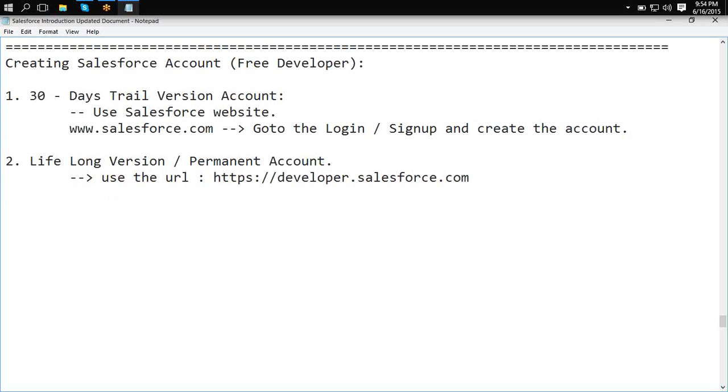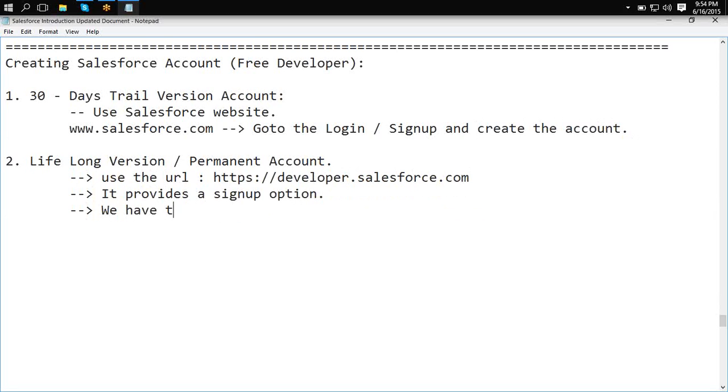Okay, developer.salesforce.com. This is the URL that we have to use in order to create an account. Whenever you are creating an account, it provides a sign up option.